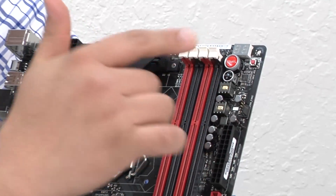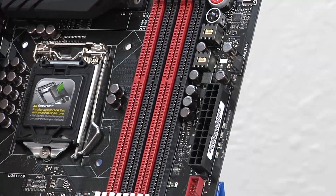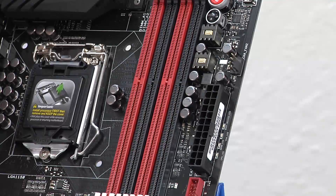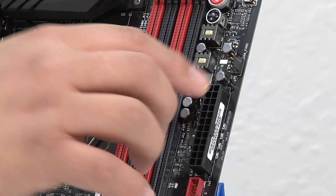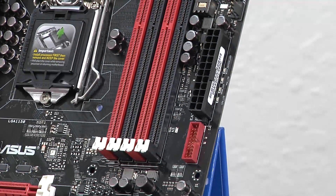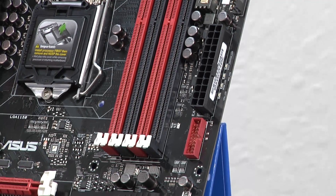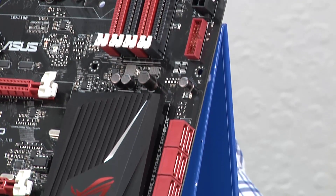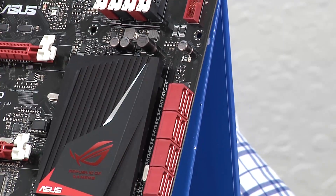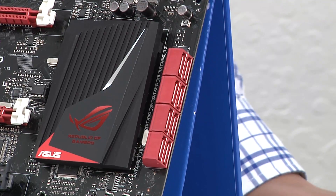Moving down, we'll touch on this when we get into the CPU section — you can see some of the new high performance, ultra-high amperage Blackwing chokes. We have another 4-pin fan header. Moving down from there, we've got our 24-pin power and a front USB 3 connection, which fully supports USB 3 Boost to enhance storage performance. From there, we have eight SATA connections — six natively provided by the PCH, all being SATA 6G, and the seventh and eighth ports also being SATA 6G provided by an AS Media 1061 controller. So a huge amount of storage connectivity is available on the Hero.